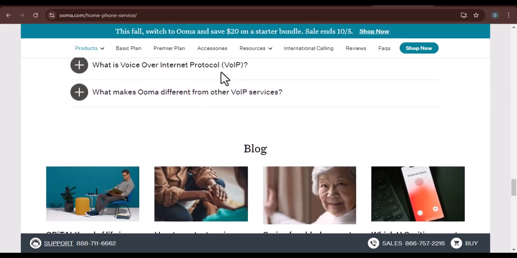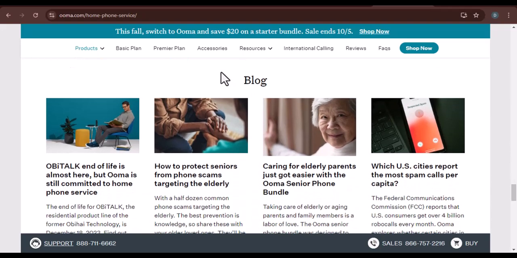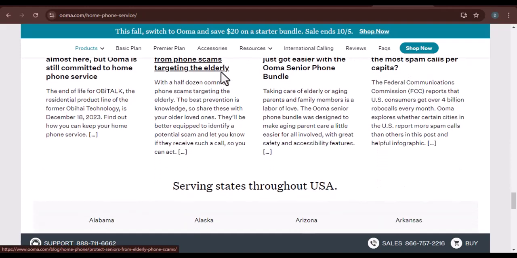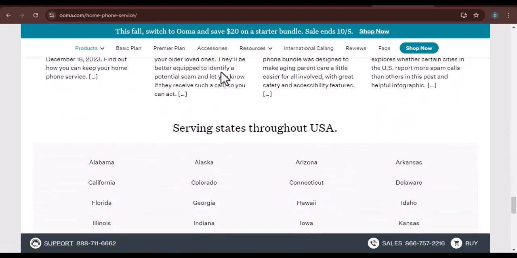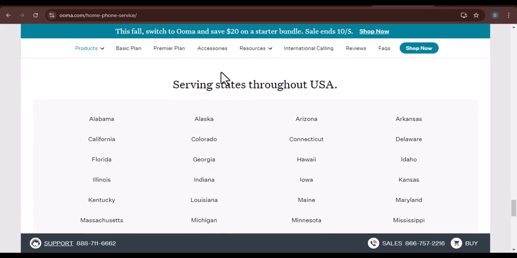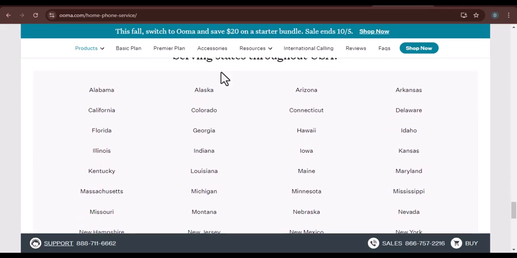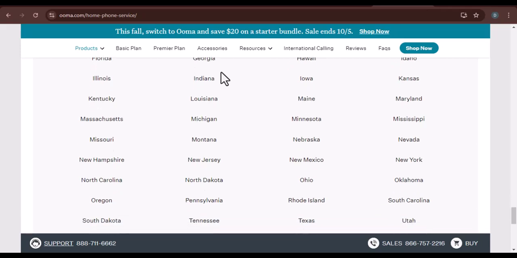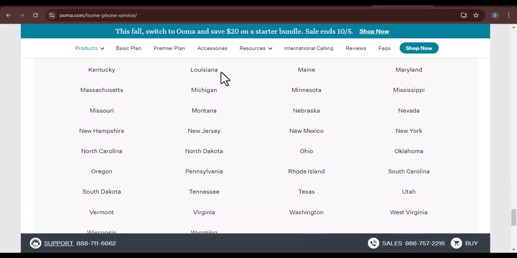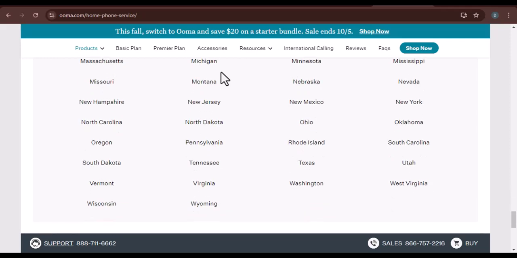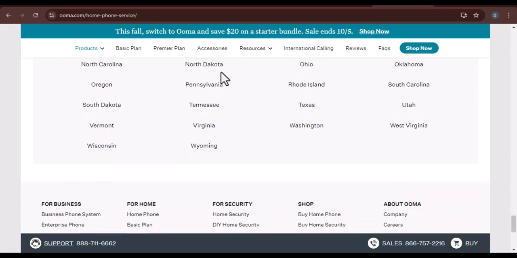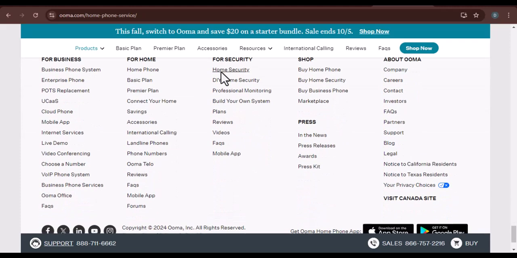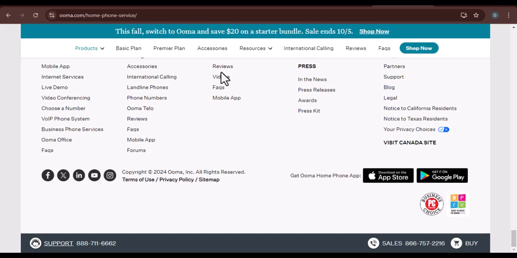Additional tips. Multiple payment methods. Ooma might allow you to add multiple payment methods. This can be helpful if you have a backup card or prefer to use different methods for different services. Automatic payments. Check if Ooma offers automatic payment options. This can help you avoid late fees and ensure uninterrupted service. Contact support. If you encounter any difficulties or have questions, don't hesitate to contact Ooma's customer support. They can assist you with the process and resolve any issues.